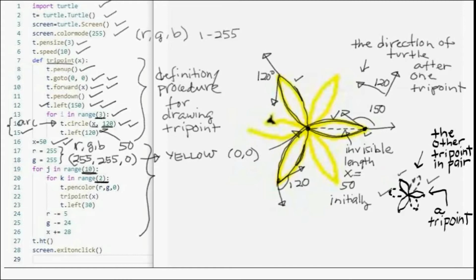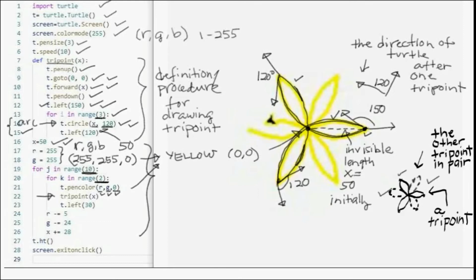And for each drawing of the tripoint, we need to specify the pen color. At this point, since this is the first tripoint, we're drawing yellow because R is 255 here, G is 255, and blue is 0. And then this is very important.